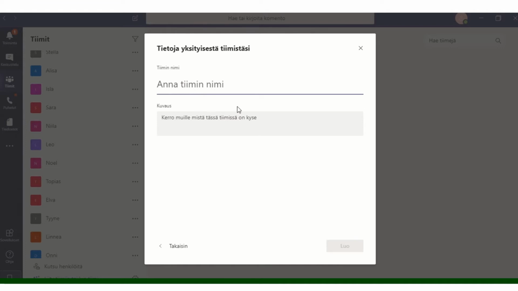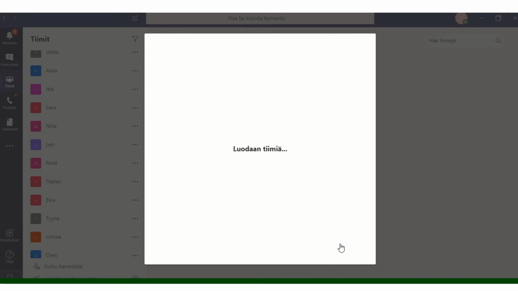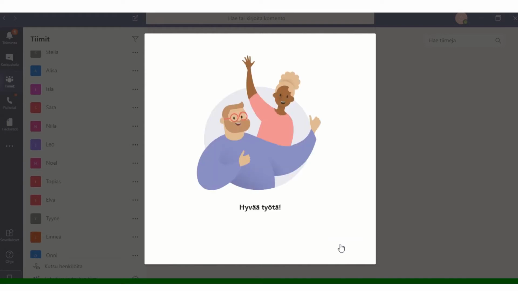So for example, if we have Stella in our group, I put the name Stella as the name of the group, so that it's easier for me to locate it later on when I have to have my Vaso. Since this is practice again, I will write the word practice. So that's the name of the group, and you can write something here or not at all. I'll just leave that blank for now. So the group now is being created.